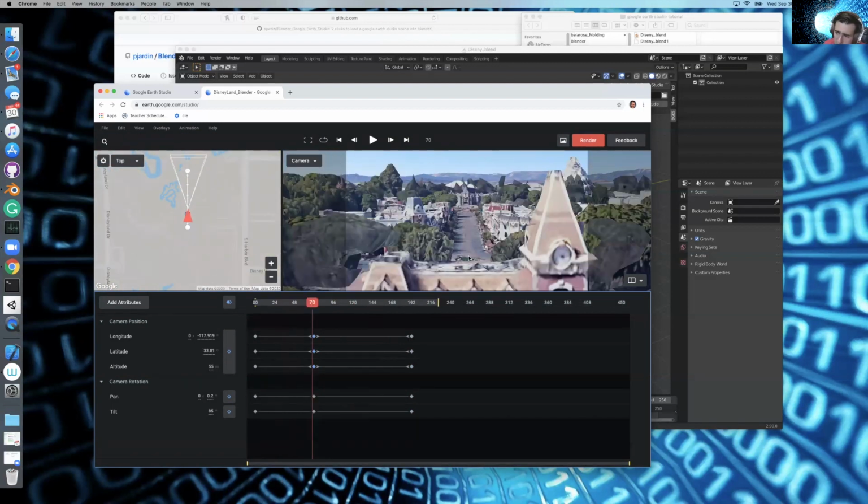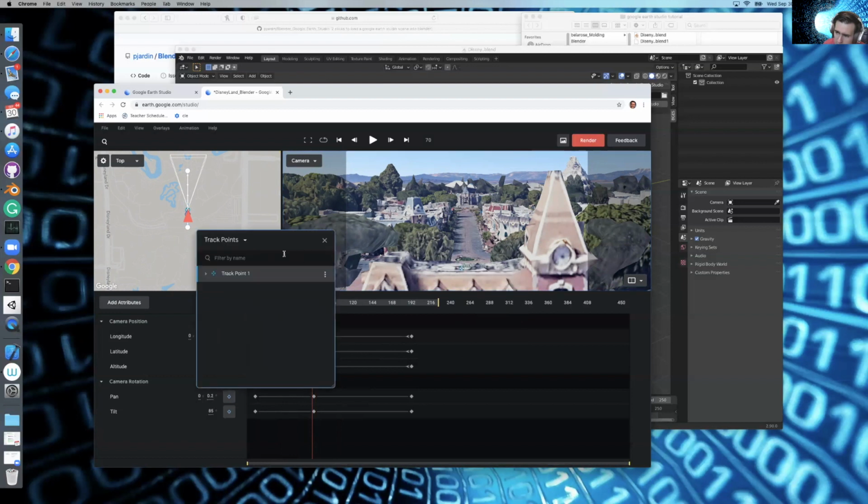And when you're doing the shadow catcher, right, you need to know where stuff is. What's really nice about the tracking points is it automatically goes to the correct location. So let's say I want this roof right here. I'm going to right click. I'm going to set track point, and I'm going to rename it as roof, like that.